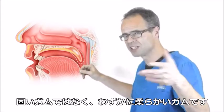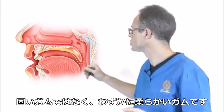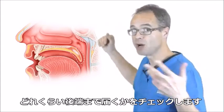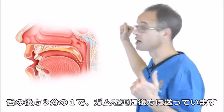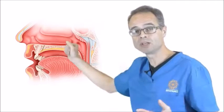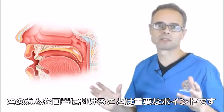But one important thing is when you squeeze this piece of gum out on the roof of the mouth, and that's why I'm using the slightly softer high street gum rather than some of the tougher gums you can choose, I'm seeing how far back I can get the posterior edge, because when I squeeze it, I want to really start engaging the back third of my tongue. The further back this piece of chewing gum is along the roof of the mouth, the more I engage it. So I think that's quite an important aspect of this.